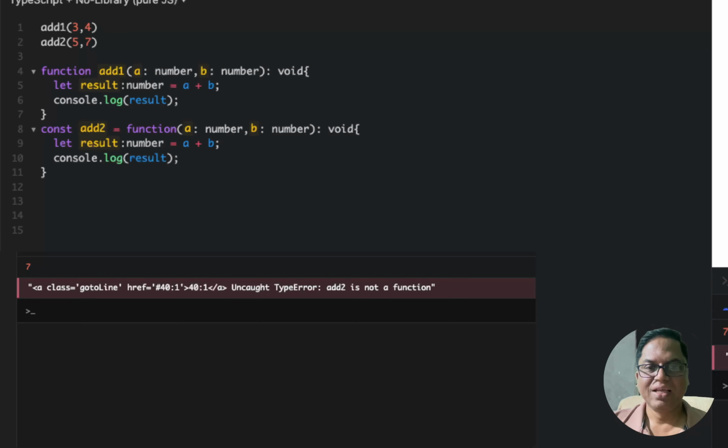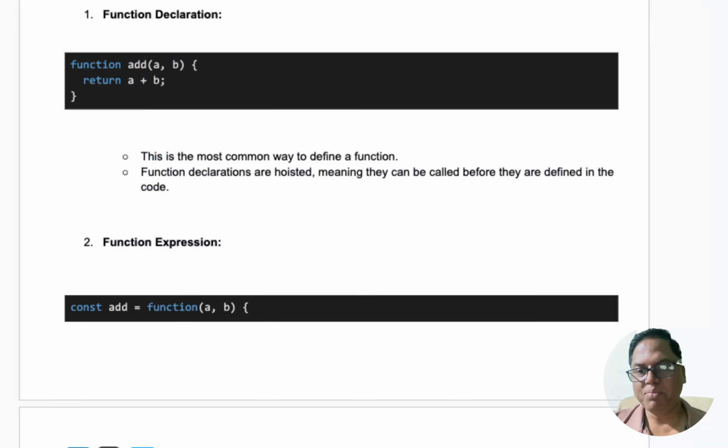Why? If you remember, previously when we discussed the declaration of variables, at that time we covered a concept called hoisting. So functions, when declared through function declaration, are hoisted, meaning they can be called before they are defined in the code. Why?